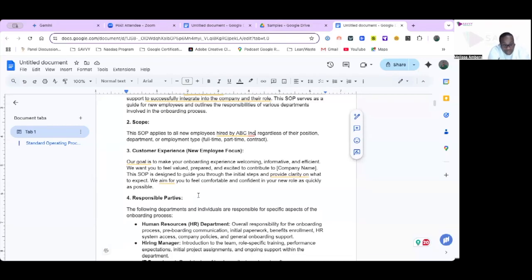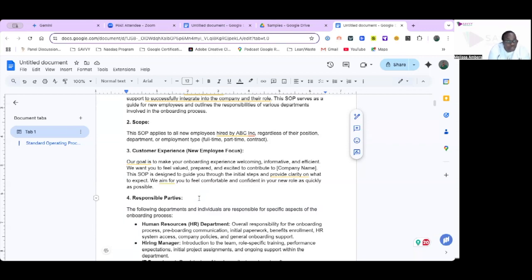So here you can see creating this SOP, which would normally take somebody, just to get a baseline, probably 3 to 5 hours, depending on how in depth you would want to go. And we created it here in less than 10 minutes. Now it's just a matter of going through it, adding the specifics like the company name, any other specifics as far as department heads, leadership, phone numbers, email addresses, anything like that that's more specific to the organization and to the company.